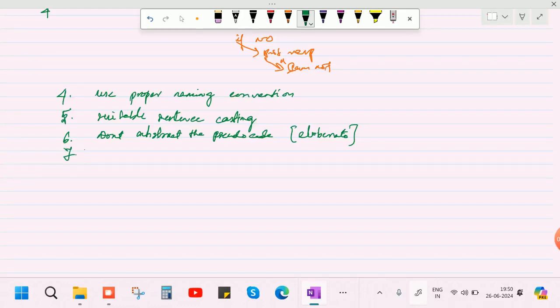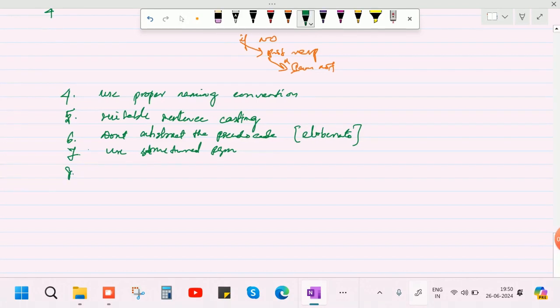And we can use structured programming, like if, else, for, while, case.